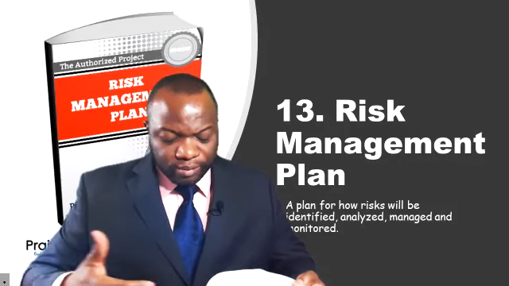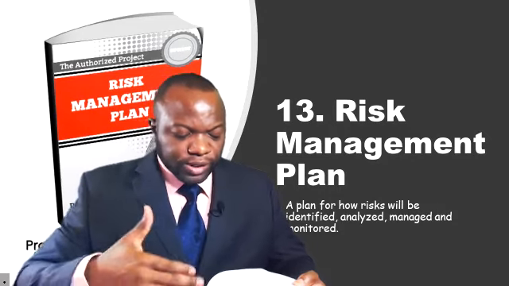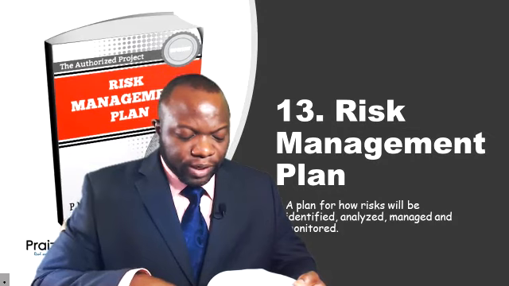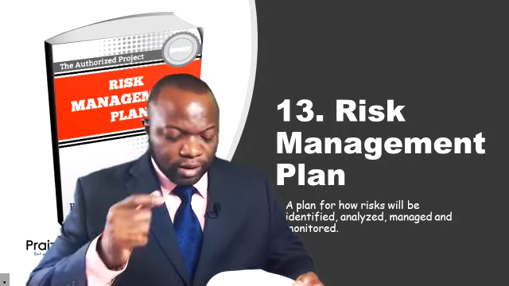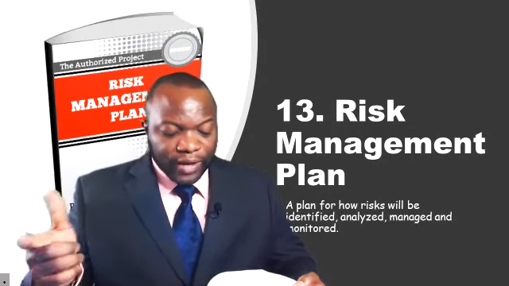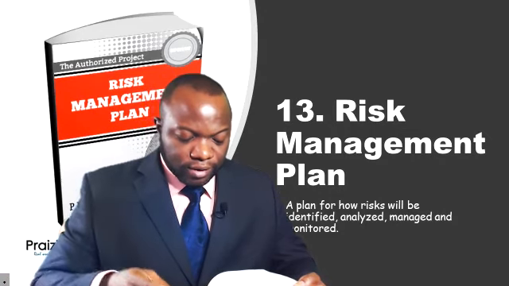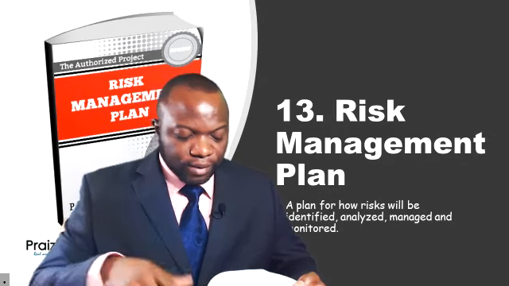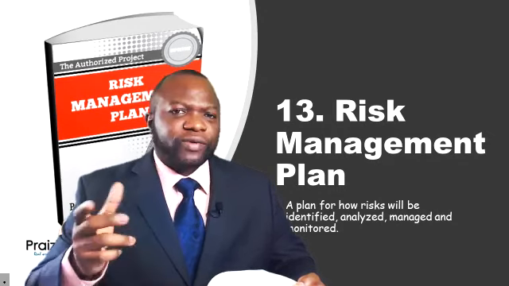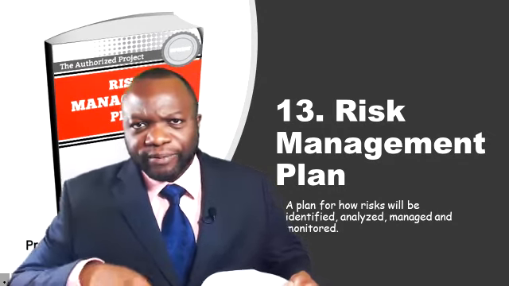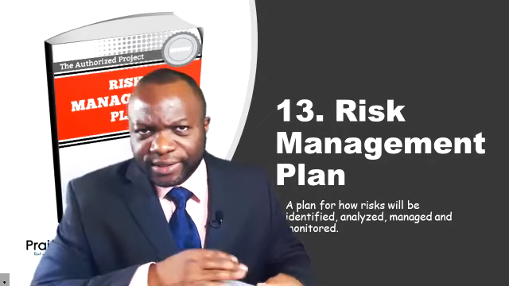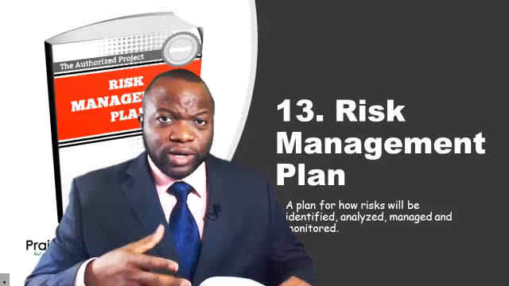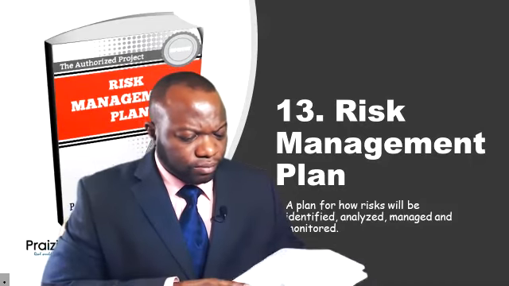So in this example on page 407, you can see what very high means. Very high in terms of probability means greater than 70%. Very high in terms of impact, looking at the schedule perspective, is greater than 6 months. Very high in terms of cost is greater than 5 million. So this is a method to follow when you're working on risks with your team.